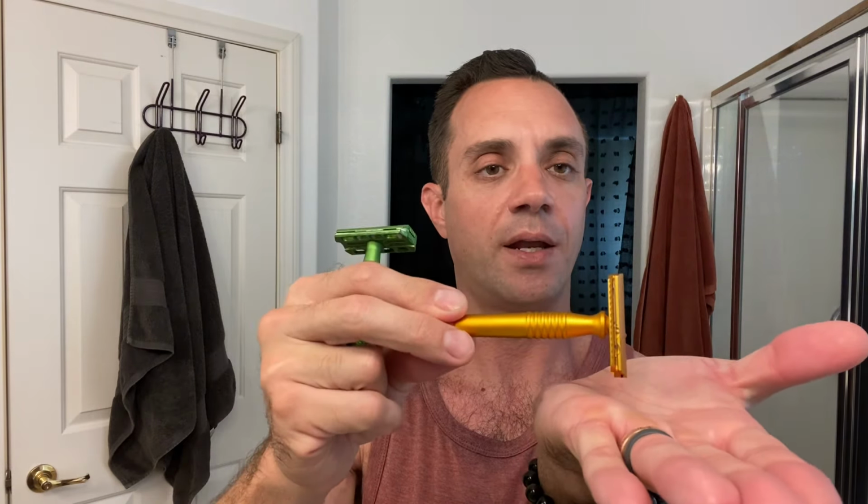You know, I don't really care that the Lupo has the blade tabs covered, which is great, but I don't like how they rounded this off. On the stainless steel one, they kind of redesigned that. It is flat on the ends, and that was one of the things that did intrigue me to try the stainless steel one, because laying on the counter, you definitely have to lay it like this. You can't lay it upright if that bothers you at all, but just something that I noticed, thought I'd pass along.